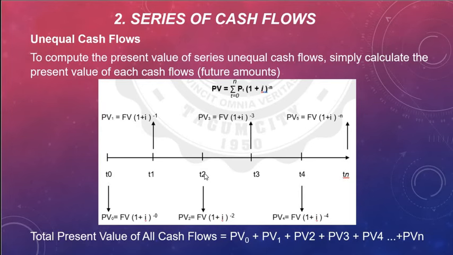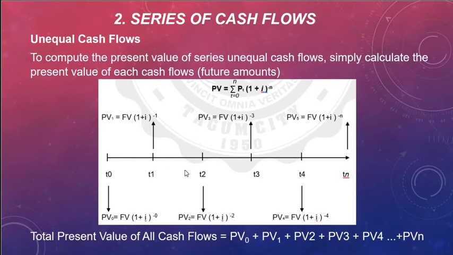Na? So kung atong balikan dire sa diagram, so diba this is your time 0, at the end of year 1, year 2, year 3, year 4, and so on and so forth. Now, in our example, sabi niya, yung 1,000, matatanggap mo siya at the end of the first year. So, diri siya sa T1. So, on T1, the formula is this one. So, to compute for the present value, that's future value times 1 plus I raised to the power of negative 1. Kasi period 1 man na siya.